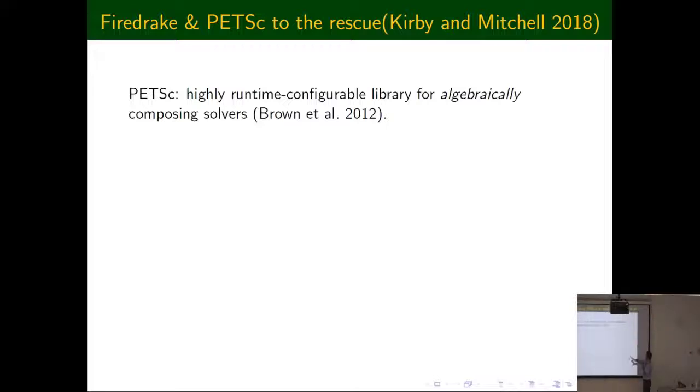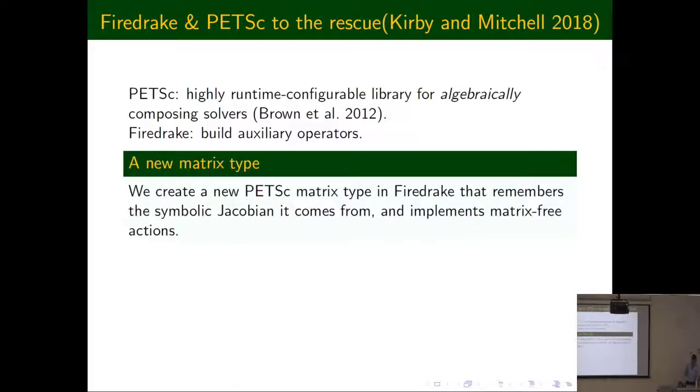PETSc gives us all of the work on field split and algebraic composition. PETSc does a great job of taking existing solvers and gluing them together and putting them inside of each other in all sorts of creative ways. And we've seen a lot of that on display this week. And then Firedrake is great for building these kinds of extra differential operators that we have.